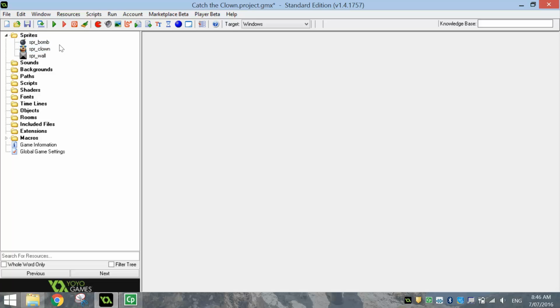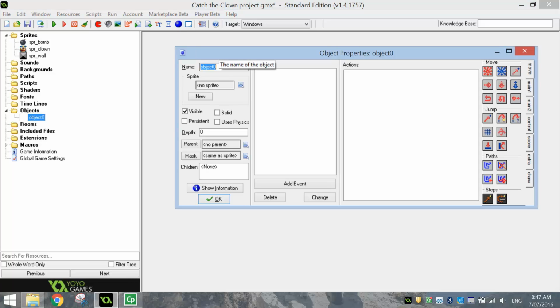Now as soon as you bring sprites into your game, you need to convert them to objects. Sprites are just pictures that sit there and do basically nothing. Okay, it's just the look of our little pictures. If we want to actually code these sprites and make them do things in our game, we need to convert them to objects first. So we press this blue ball at the top to make an object.